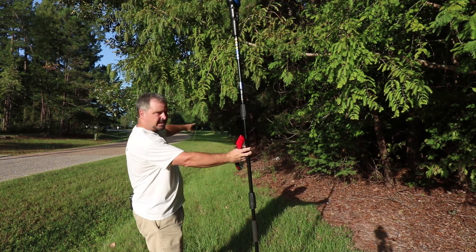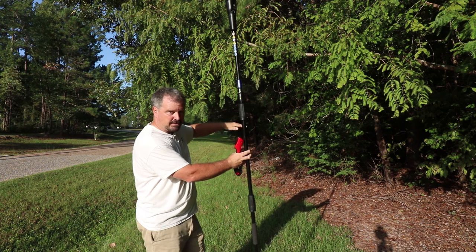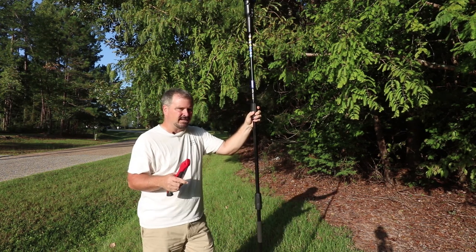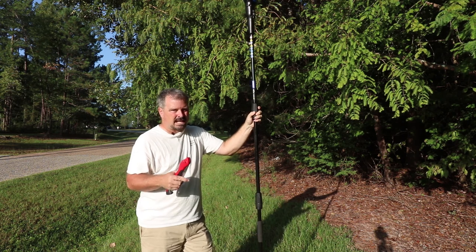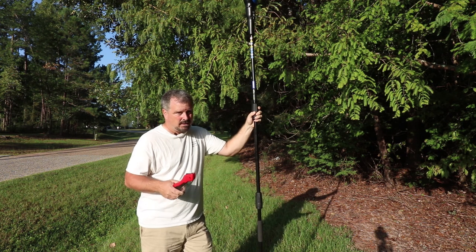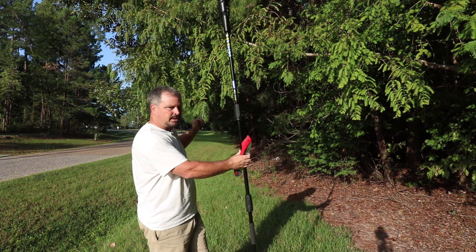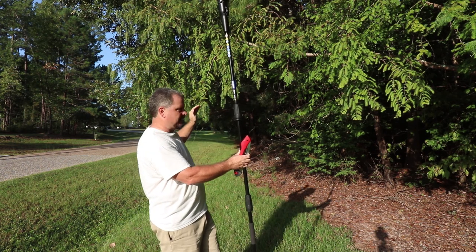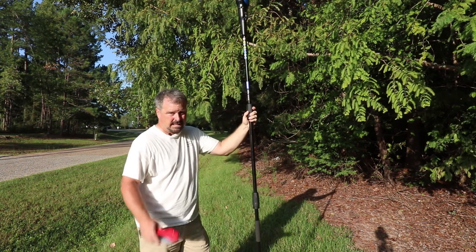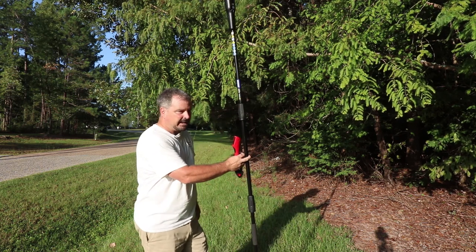I've got some vines hanging down in here as well. I'm going to trace those back into the woods and actually cut those off at the base. It's fall right now, and if you have vines, as it gets cooler, that is one time of year you can actually kill vines with chemicals. Most of the time it's very, very difficult. There's very few chemicals that are good at killing woody vines. In the fall, they start to take the nutrients out of the leaves back down into the roots, and they'll actually carry the chemicals with them too. So that is a good time to take care of those if you want to do that. I'm actually just going to trace them back to the ground, cut them off at the base, deal with them next spring.